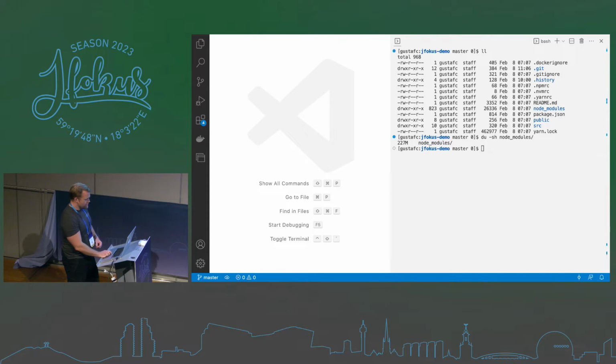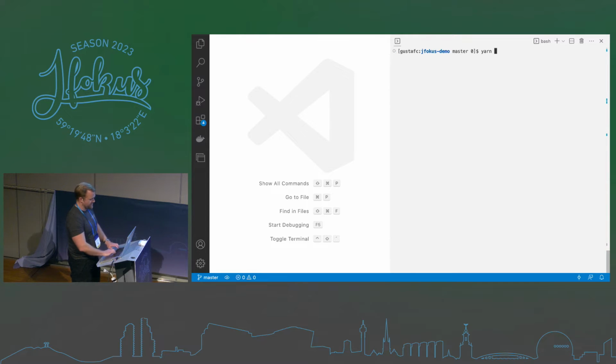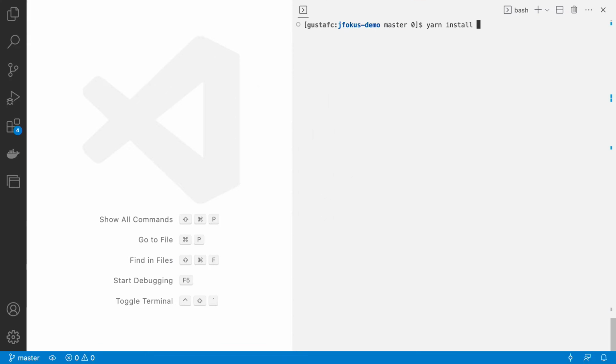So yeah, this is the Node project. The first thing I'm going to do is use yarn instead of npm. It's pretty much the same thing, but it's better, at least if you ask the yarn people. So if I were a CI server, which I'm not, I would say something like yarn install --frozen-lockfile.